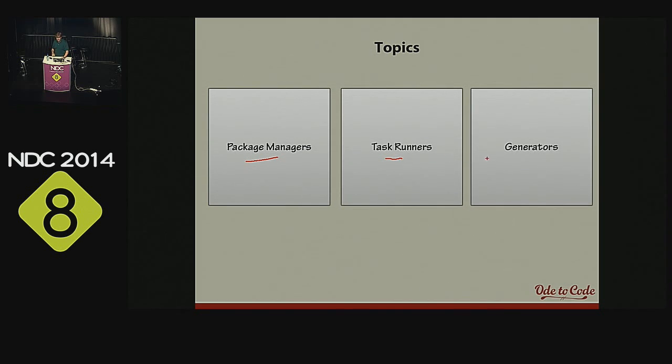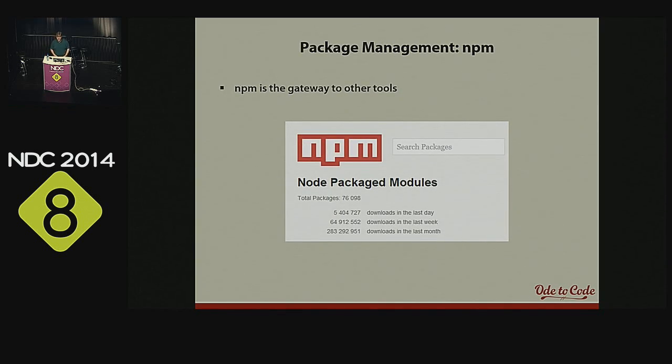And then there are generators out there. So you want to do some scaffolding. You want to build up an application structure really quickly. I'll show you a generator that is available. But all of these things, the gateway to get to all of them is through a tool called NPM, which is installed when you install Node, so it should just be available. There's a tremendous amount of activity in the NPM repository, which is where people will create an open source project to search Spotify or minify JavaScript files, and they'll bundle things up into this Node package module, upload it into that repository, and then you can install things.